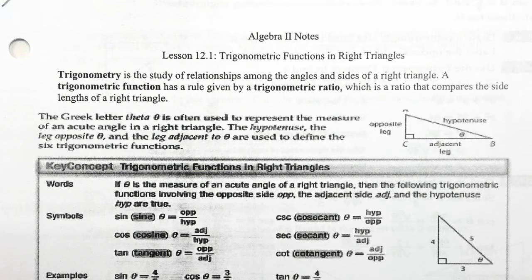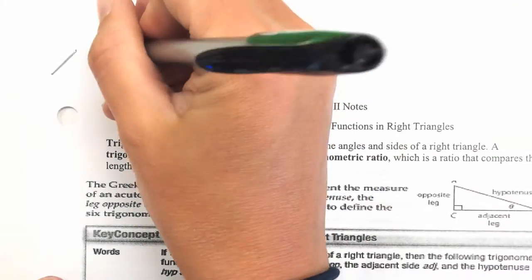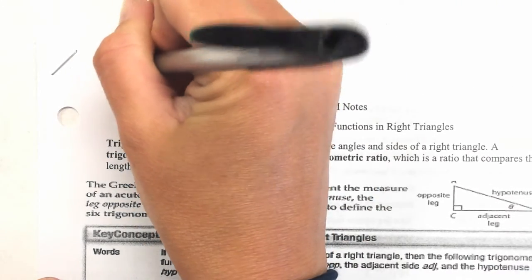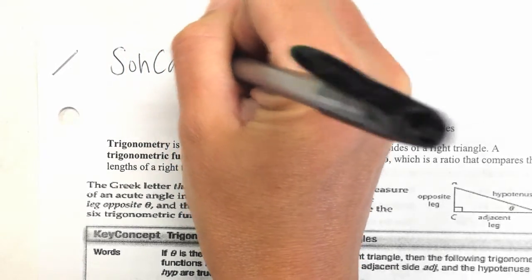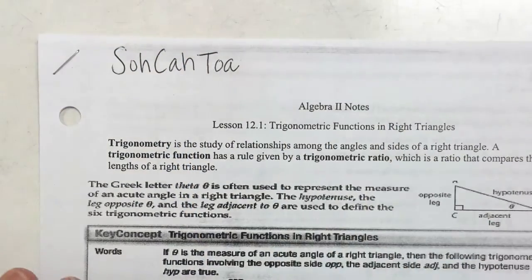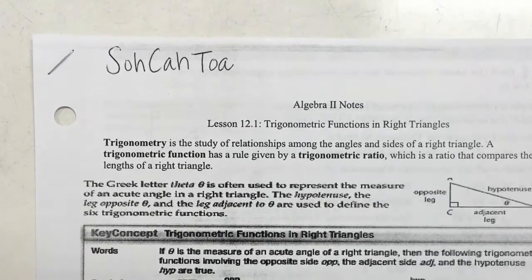I tried to find some songs to help us remember it, but they are really corny. I'll have to show you one at the end of the week. It's bad. I didn't want to go there. So all right. Write SOHCAHTOA up at the top just so we can review, and make sure you write the S, C, and T capitalized.